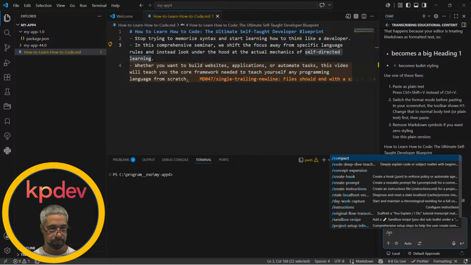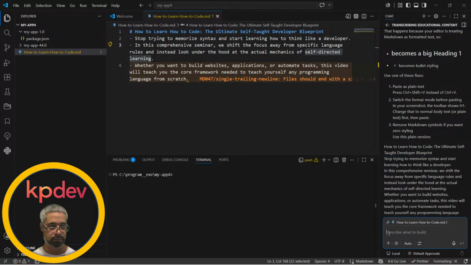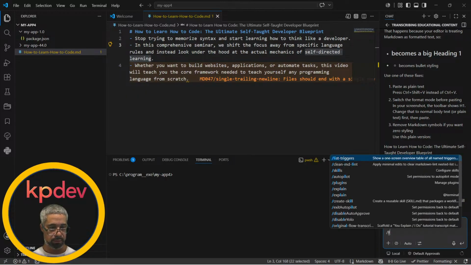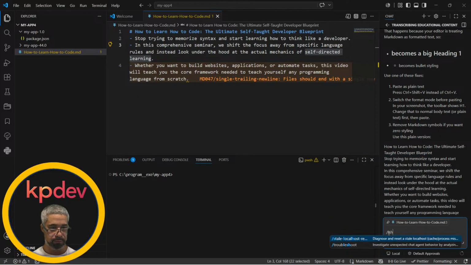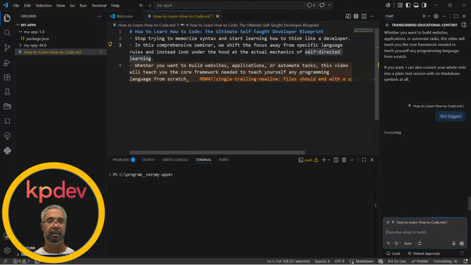Let me look for my triggers really quick. List triggers or show triggers. It's list triggers. So I'm gonna look for one of my triggers here that will help me break this down.